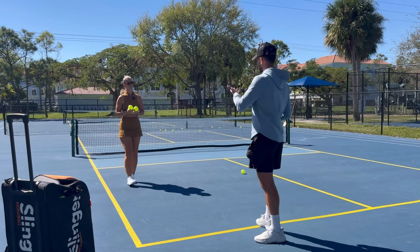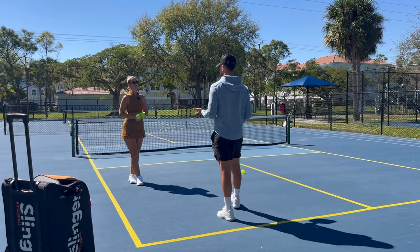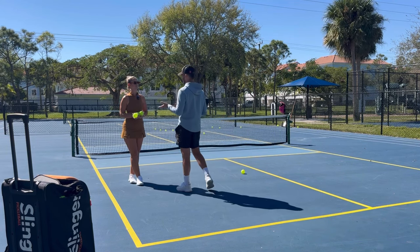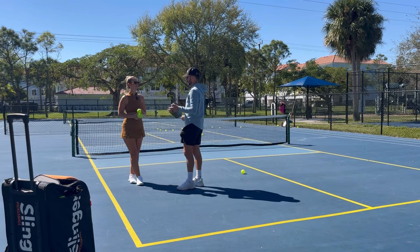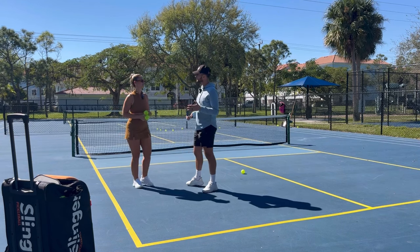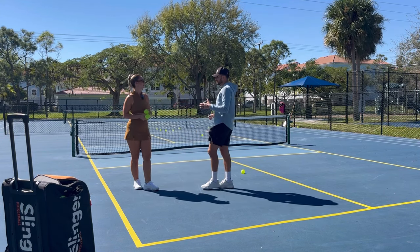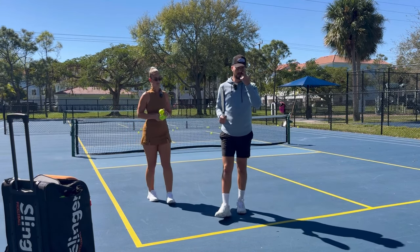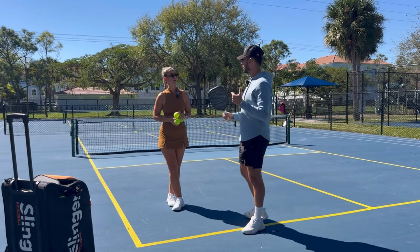It's really difficult, especially like you said, if you don't come from a tennis or squash or racquetball prior racket sport background, it's going to be super difficult to learn. Super difficult. It doesn't mean it's impossible, but it's just going to take you a lot of practice and using the proper instruction to do it right. So that's why we're telling you this proper finish for the swing path.